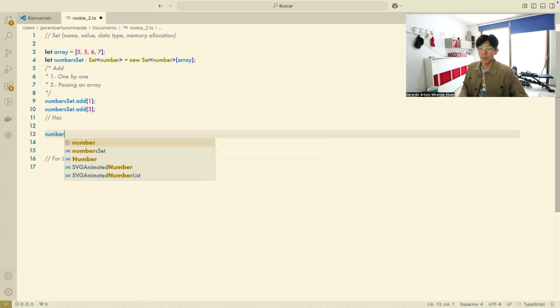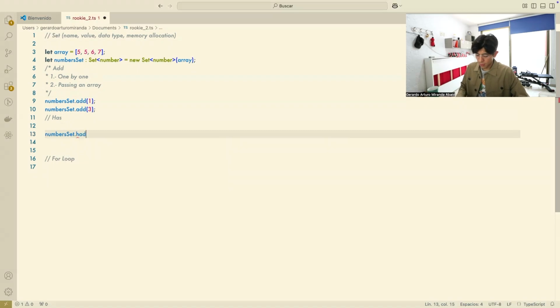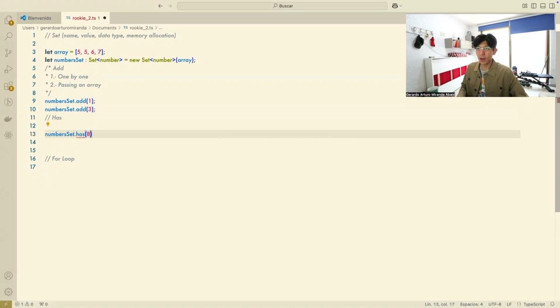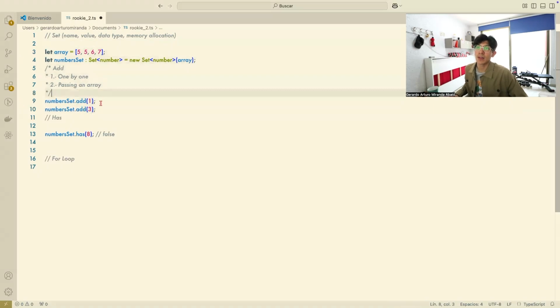If I use has with the number 8, I will receive a Boolean value, which in this case is going to be false, because as you can see, there is not an 8 in my set. I only have 1, 3, 5, 6, and 7.